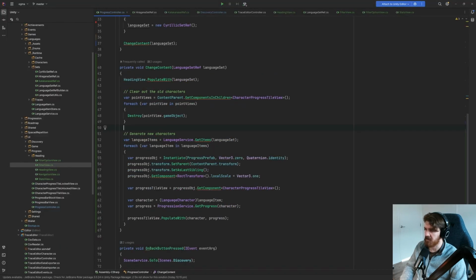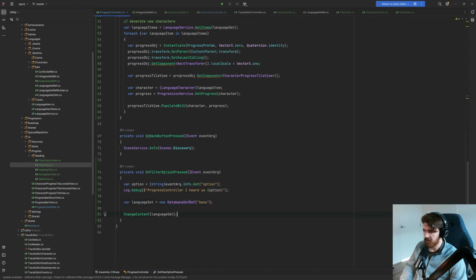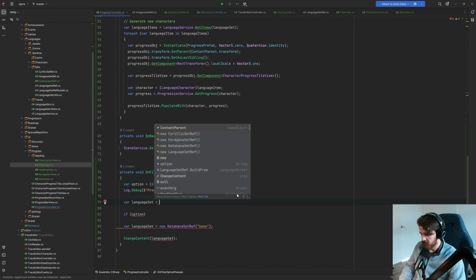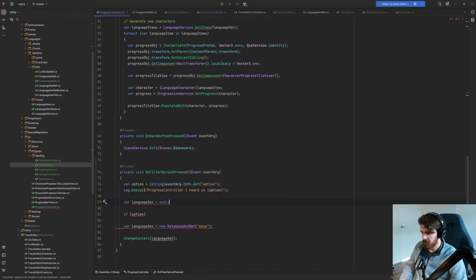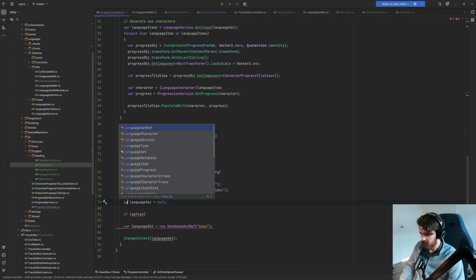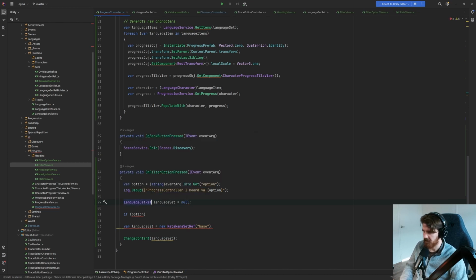All right, so we need to go to the controller, and we need to go real hard-codey. Let's go language set ref equal to null.